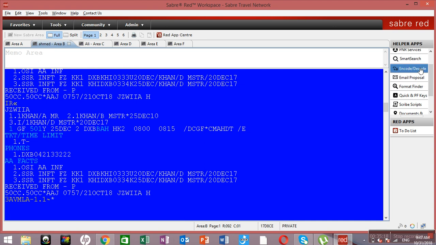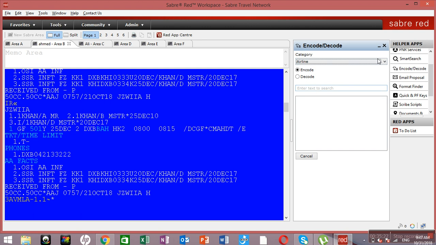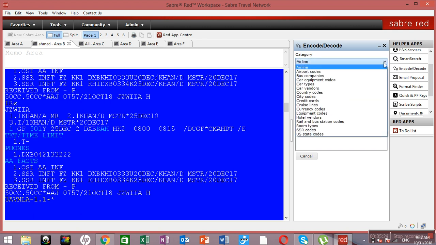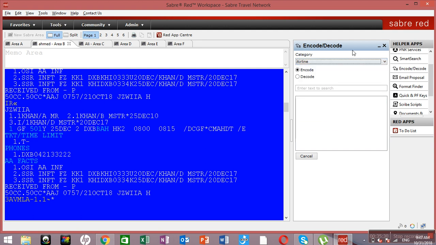Okay, now encode and decode. If you scroll down to encode and decode, you have many options: airport code, bus companies, car equipment. Basically, for example, I know Emirates airline, but I don't know the two-letter code. If I put Emirates and encode, it will tell me that EK is the code.